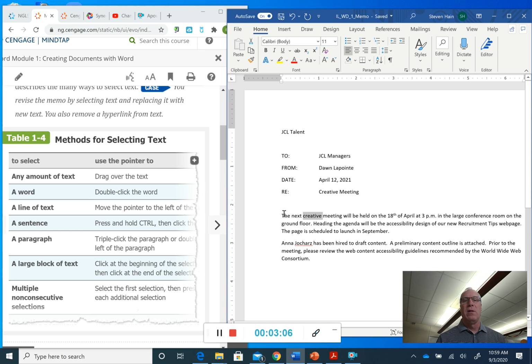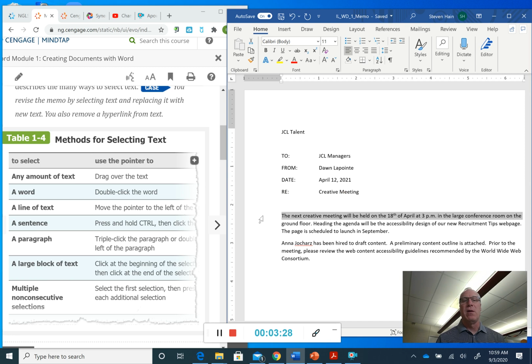Okay, or let's say we want to change an entire line of text. Then you would want to move your cursor out here to the left of that line. Okay, so we will click one time to unselect the word. Let's say we wanted to make a change to this entire first line. We can move the pointer to the left. Click one time, you will select the line.